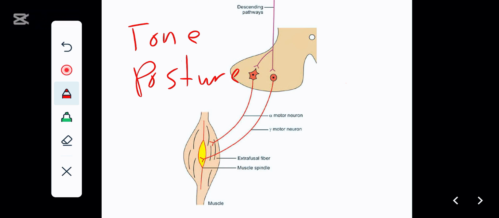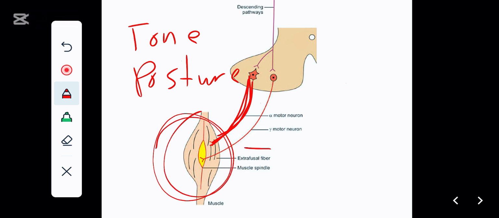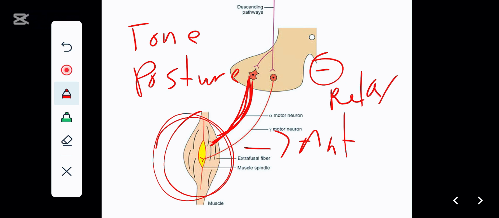Okay. So muscle tone. When you excite your alpha neurons very much, then you're going to cause increased tone. When you excite them little, reduced tone. When you inhibit them, you're going to bring about relaxation, just as what is happening with the opposite muscle. So if this is the agonist muscle, the antagonist muscle is obviously going to have an inhibitory interneuron causing it to relax. But otherwise, yes.